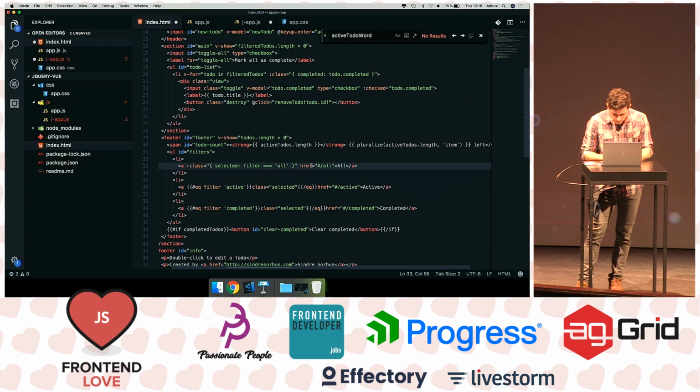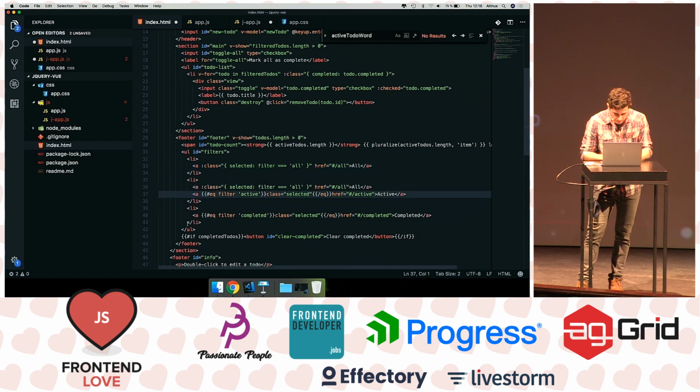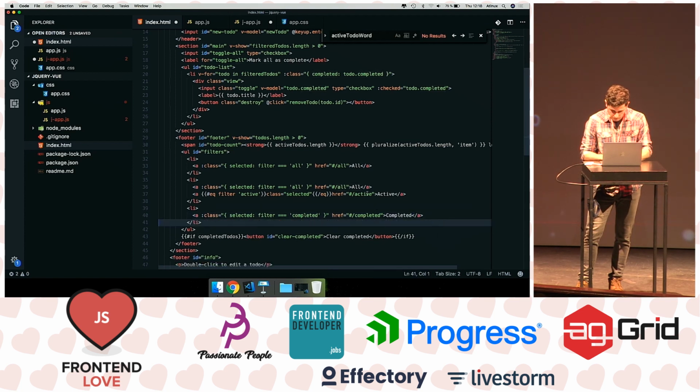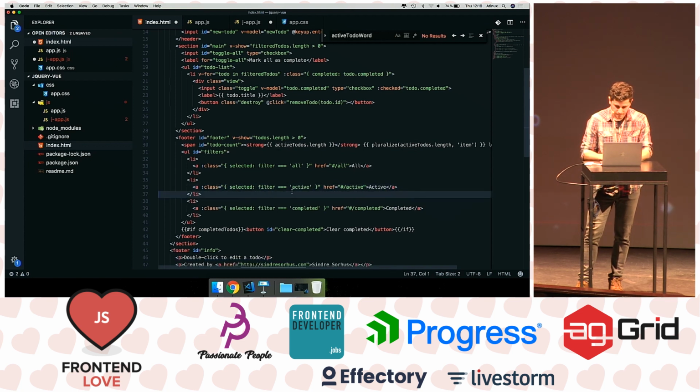OK, this one, let's see if we can copy paste and use completed here, completed. Same for active. And then we can use the directive v-if.